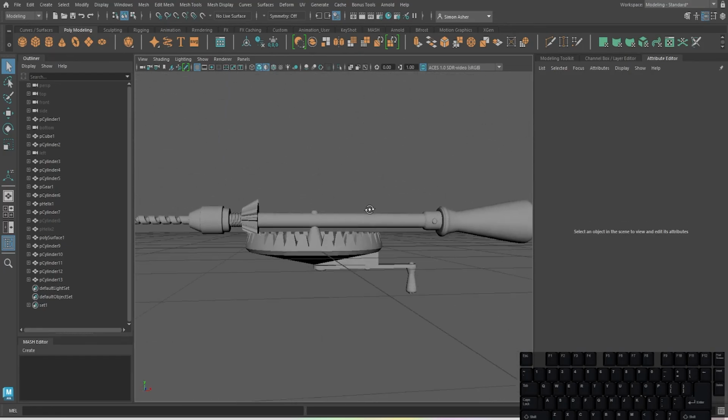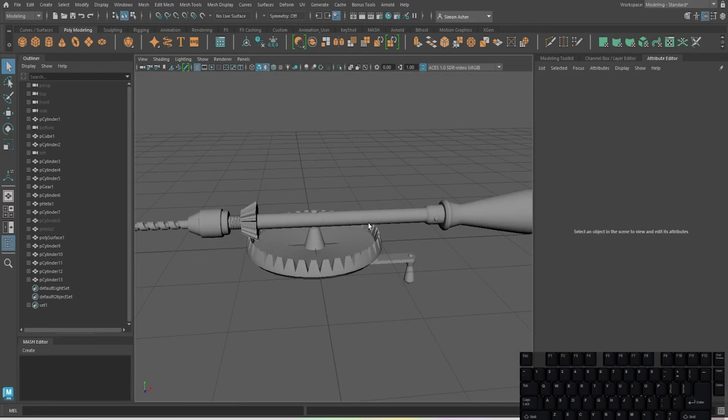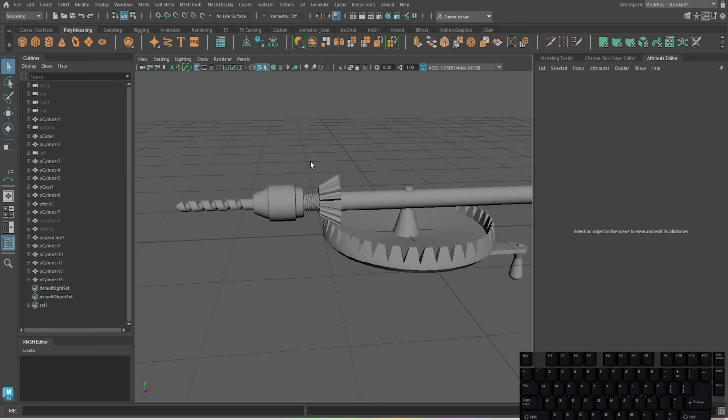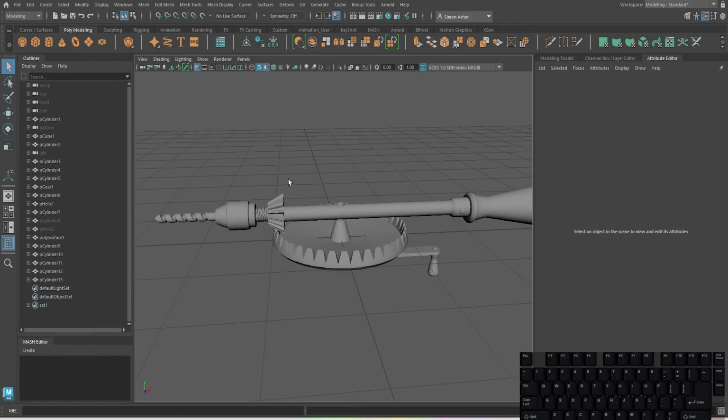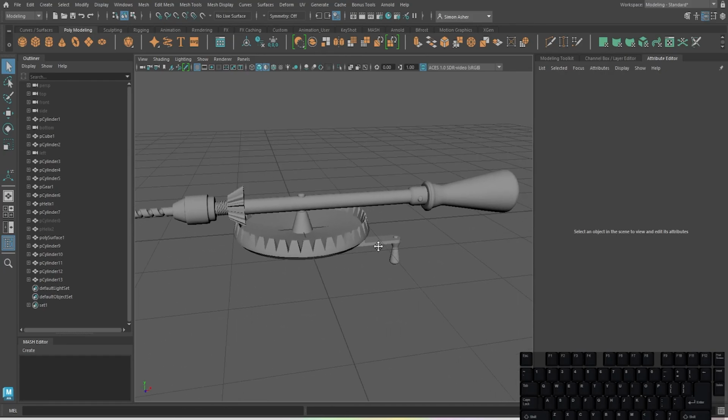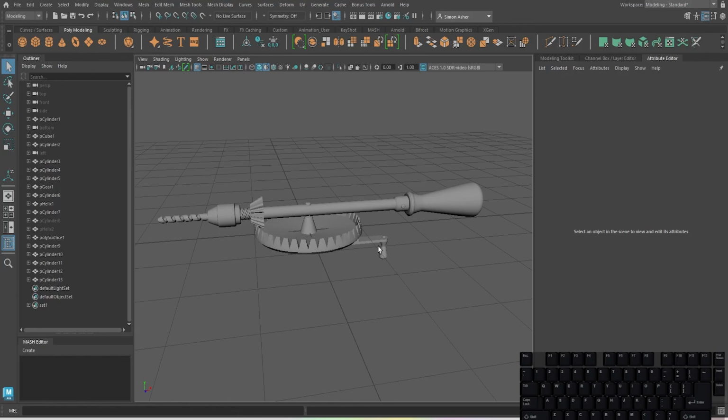So nothing massively complex. It's actually just a lot of cylinders for the most part, and you'd think if you're going to model this, the hardest thing to do would be the gear, but because it's primitives for gears, it's actually super easy. So we'll stop that there on the modeling side of things. We'll have a go at unwrapping it in the next video. Again, most of it should be relatively simple. And then we'll jump into Substance Painter and texture it from that.